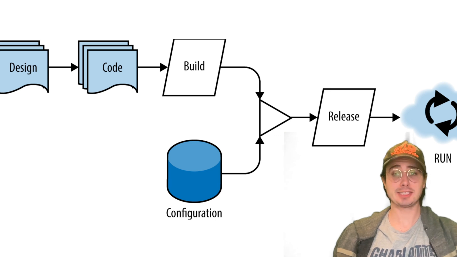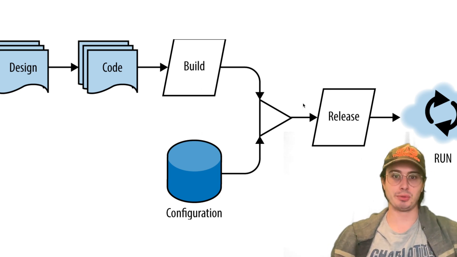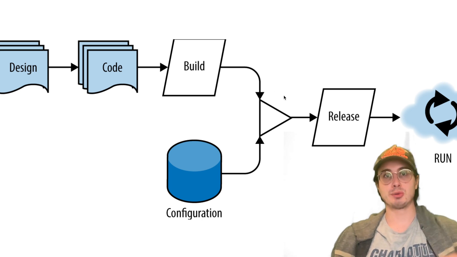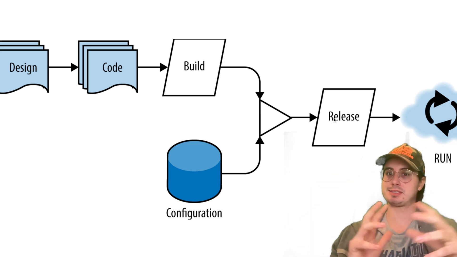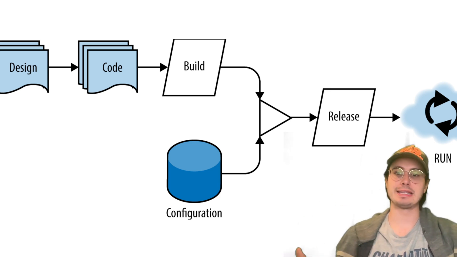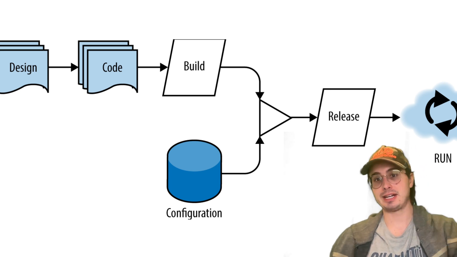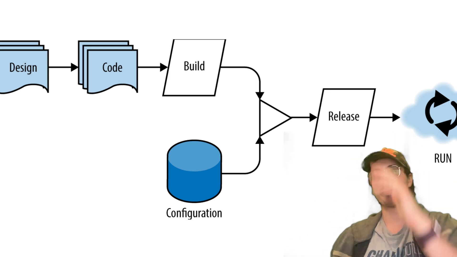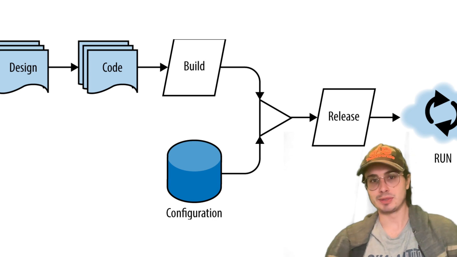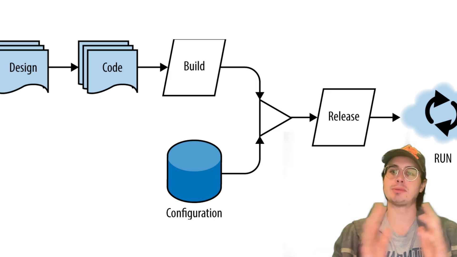That leads to the build-release-run cycle. You want to make sure that the build, release, and run stages are completely and strictly separated. The build stage should just be compiling code and assets, the release stage combines that build with configuration, and then the run stage actually executes the application. Each release should have a unique identifier and the ability to roll back to previous releases, so you can catch errors granularly — whether it's a compilation issue or a configuration problem — and revert without having to recompile. Keeping them separated makes it really easy to fix something if it goes wrong.